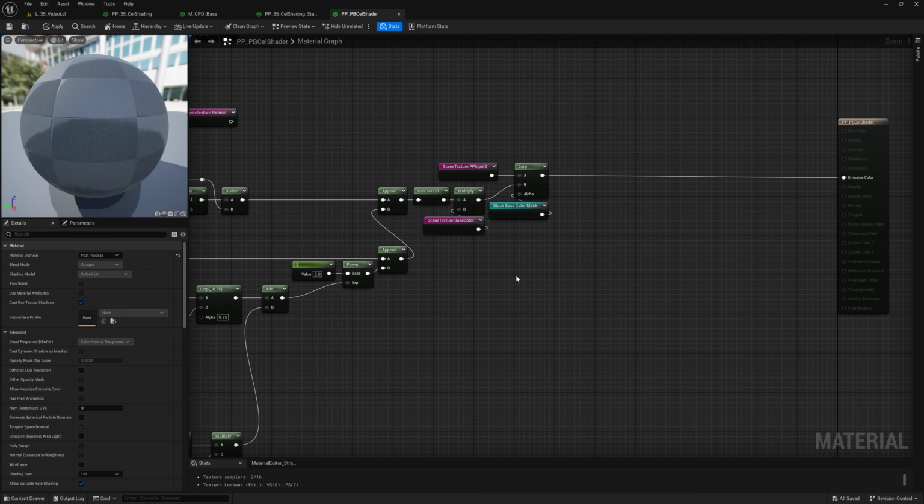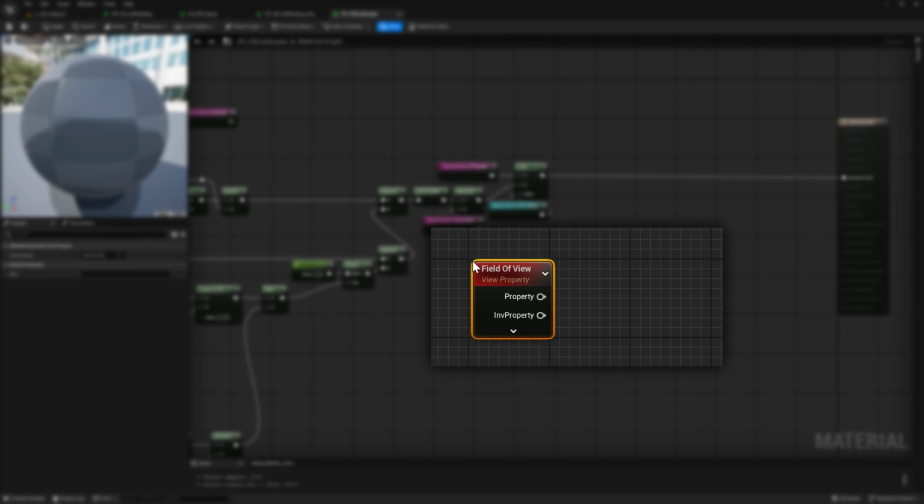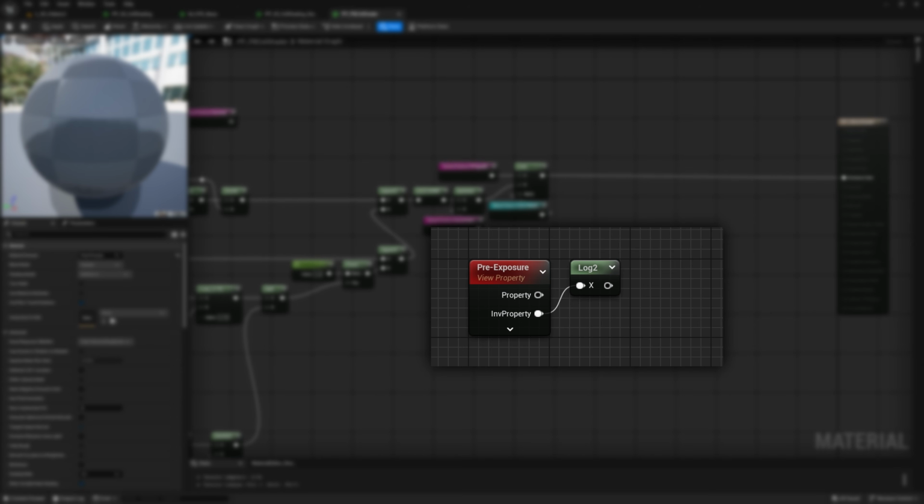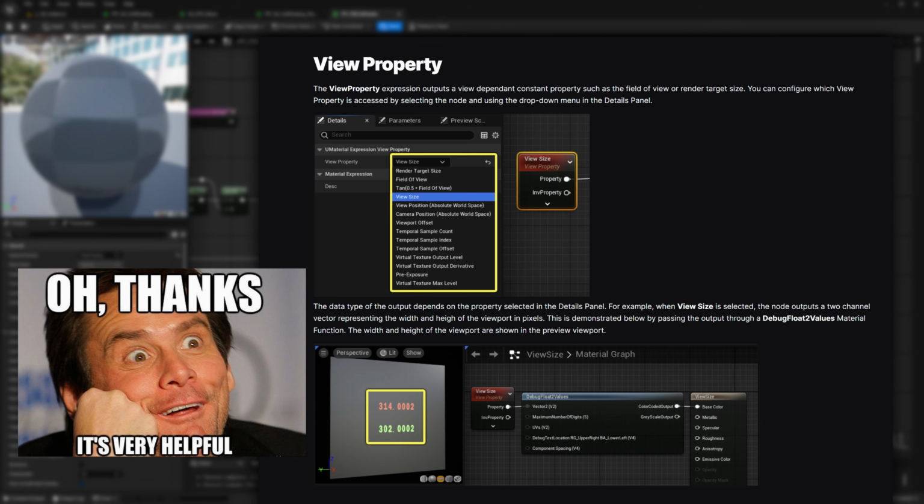Another superpower we unlocked now that we know how to calculate EV values directly inside the shaders is that we can also calculate the camera exposure directly from here. We just need to take the pre-exposure value and calculate the base 2 logarithm of its inverse. That's so easy that it took me only years of experience, a lot of random events happening lately, and the stars aligning for me to discover. I could have used this incredibly useful information so many times before, but I guess it was still faster than waiting for Epic to write documentation that actually explains to you what the nodes are for and how they're supposed to be used.